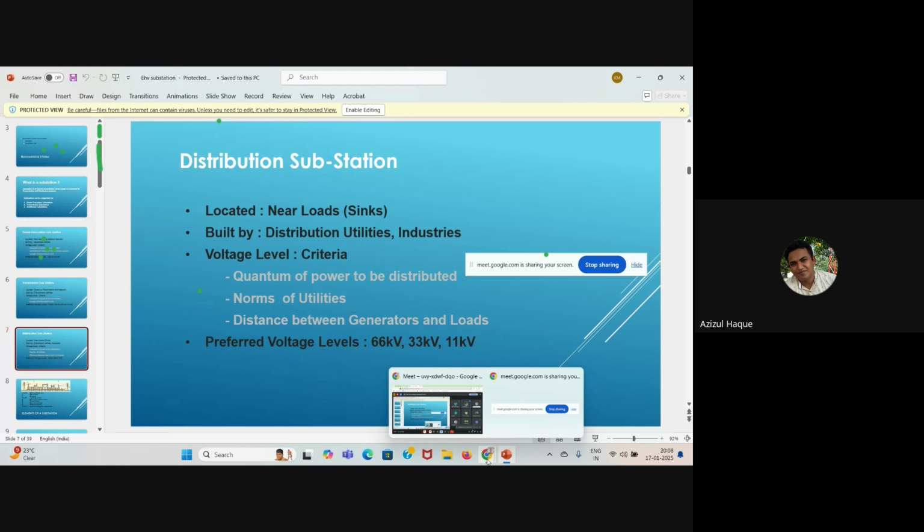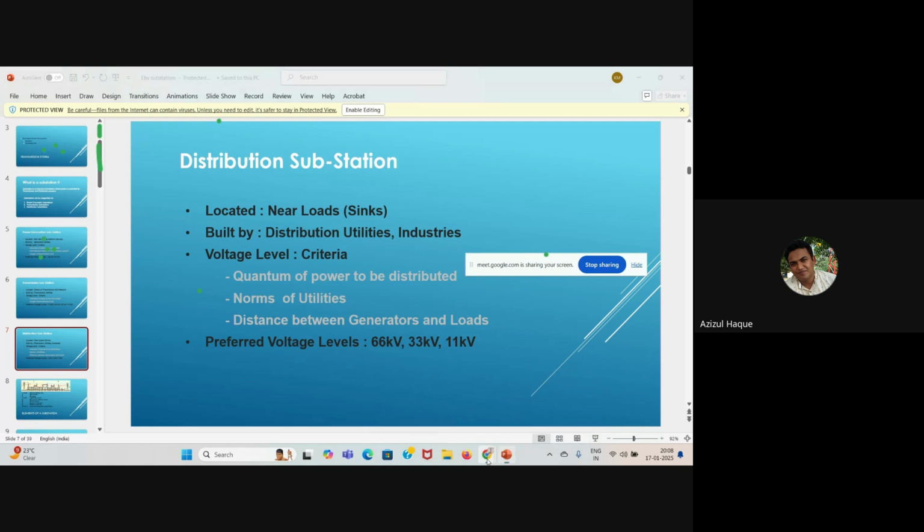And from there, there may be multiple loads. In an industrial area, there is not only a single load. So we need a distribution substation at the 11 kV level. From that substation, many feeders are feeding different loads. So basically, in a substation, there are some circuits or feeders which are connected in a bus system. We'll come to that later. Let us go to the next section.